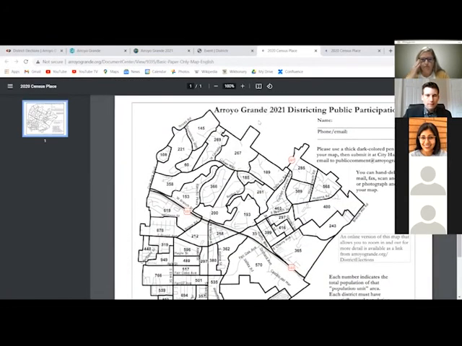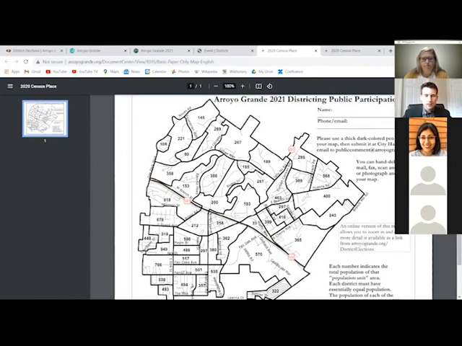So the city actually sent this out in mailers. So a lot of you hopefully already received this and had a chance to send this into the city. But what this is, the city has been broken up into population units. And you see the number indicates how many people live in each of these population units. And what you would do for this map is to draw on it 4 districts that have essentially equal population.